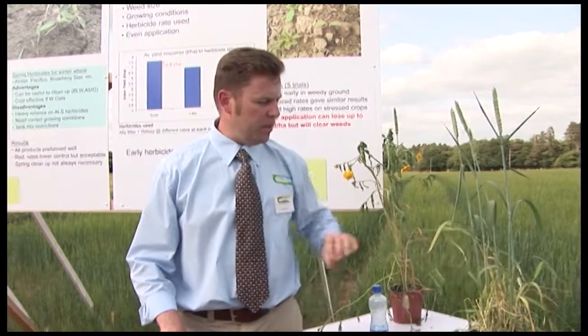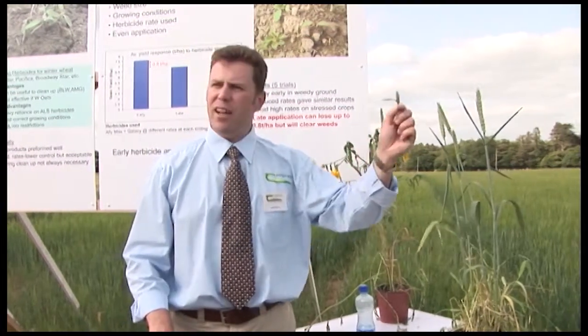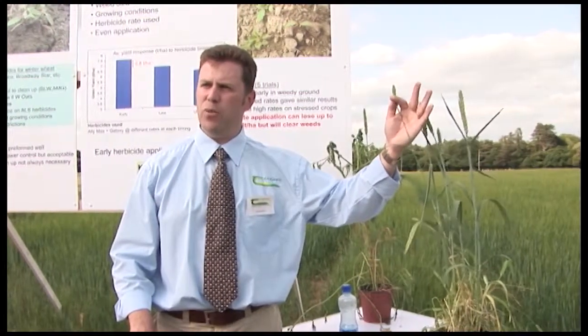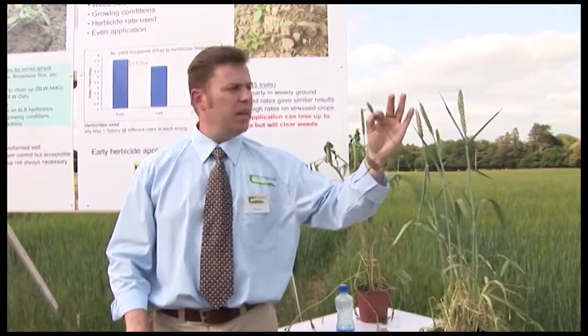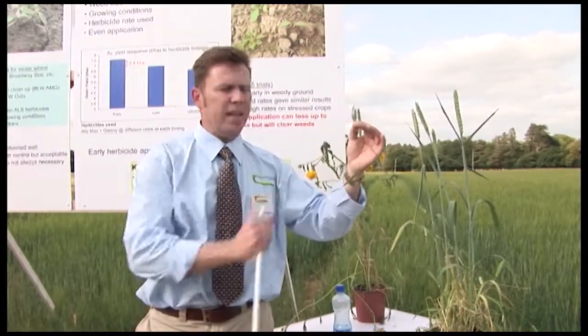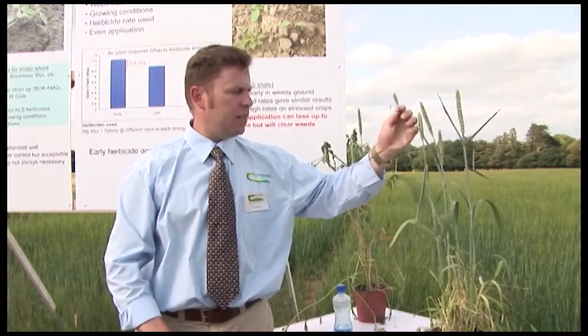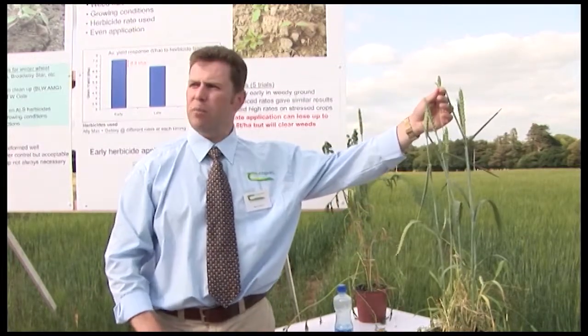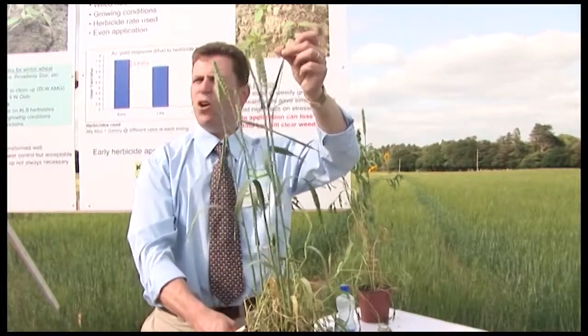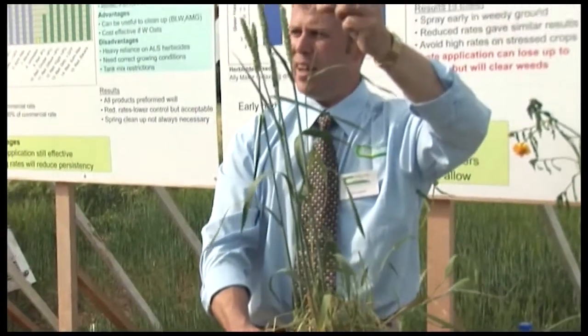To identify it, it has a head on it like a foxtail or timothy grass — just one solitary head like wheat, it doesn't branch. It's got lots of short little spikelets and it's a very compact head. As you can see, that's the height of the wheat crop it was taken from. You'll see it towering over wheat and barley crops coming to harvest time.